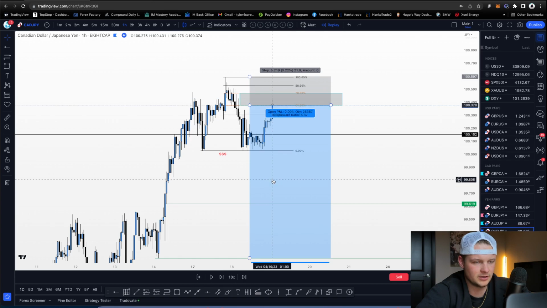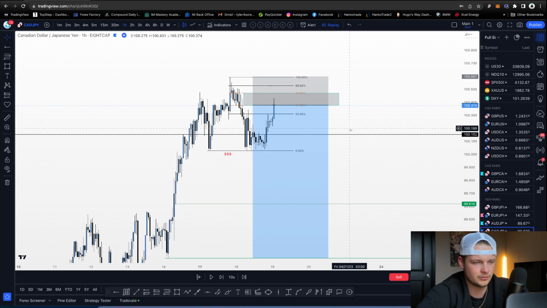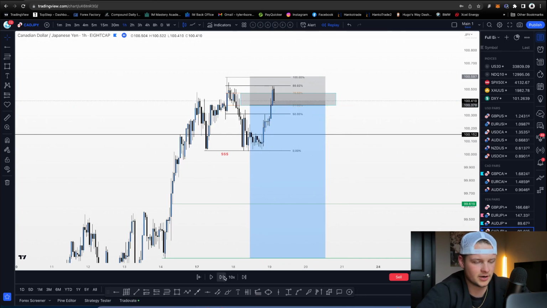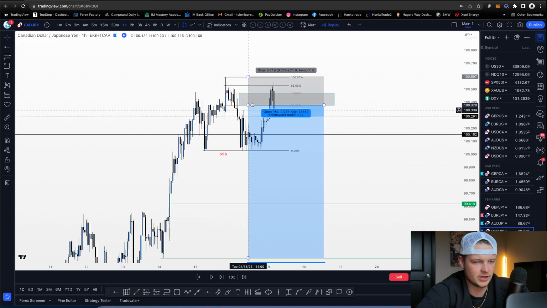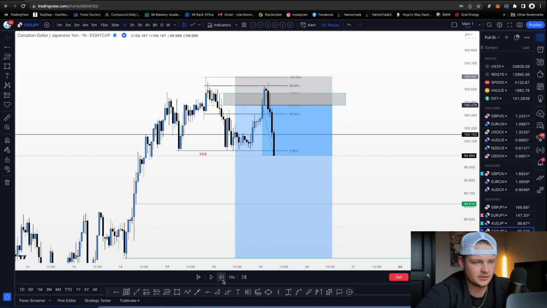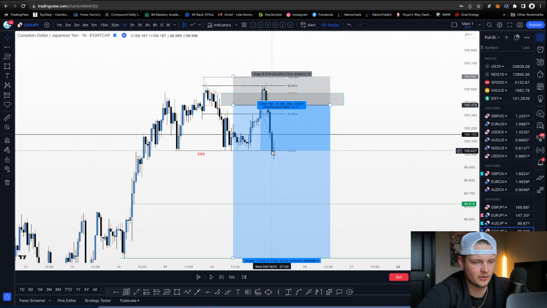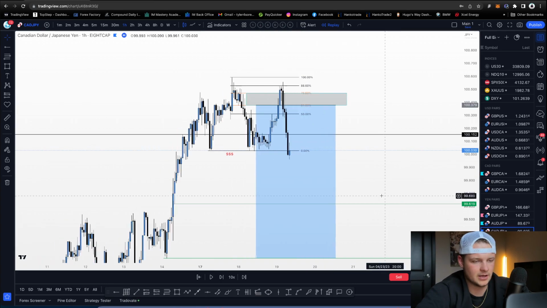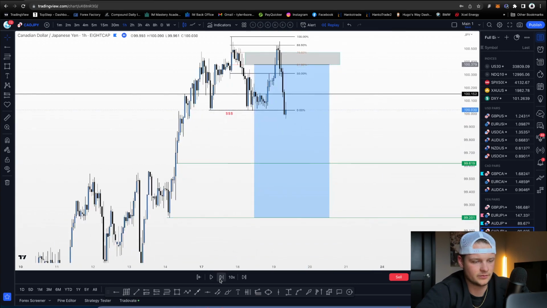Boom. Beginning of London, literally shoots up into there. If you had a limit order set, boom, got triggered in. Or if you were awake, you could have market executed. And then boom, price chops around for the couple hours of the beginning of London, starts to sell off, hit take profit 1, right as I would have been waking up for the day at the beginning of New York session. So boom, wake up, take profit 1 was hit, remove your risk, stop to break even, and let the rest run. See what happens.